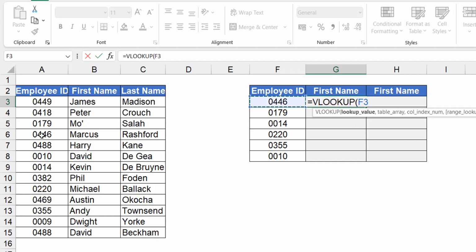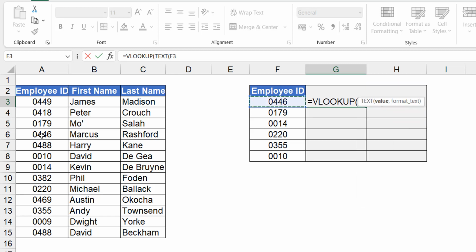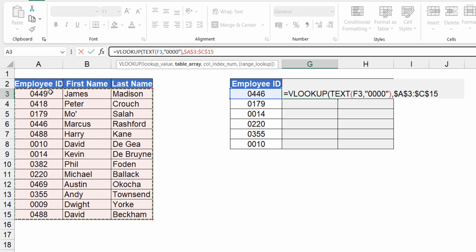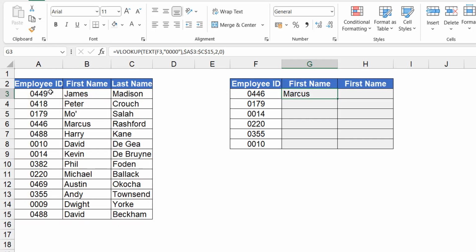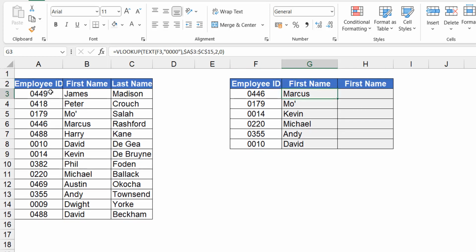Instead of looking this up, this will not be my lookup value, because I know it won't find this. I would transform that using the TEXT function and do 4. So this becomes my lookup value, and it will give me exactly what I need on the other side. Then I select this range, put my dollar signs and then 0. Oh, sorry, I forgot the column index. Let's say 2, 0. All right, so now you can see we have it. Oops, sorry about that. I could have double clicked. So now you can see that this works.